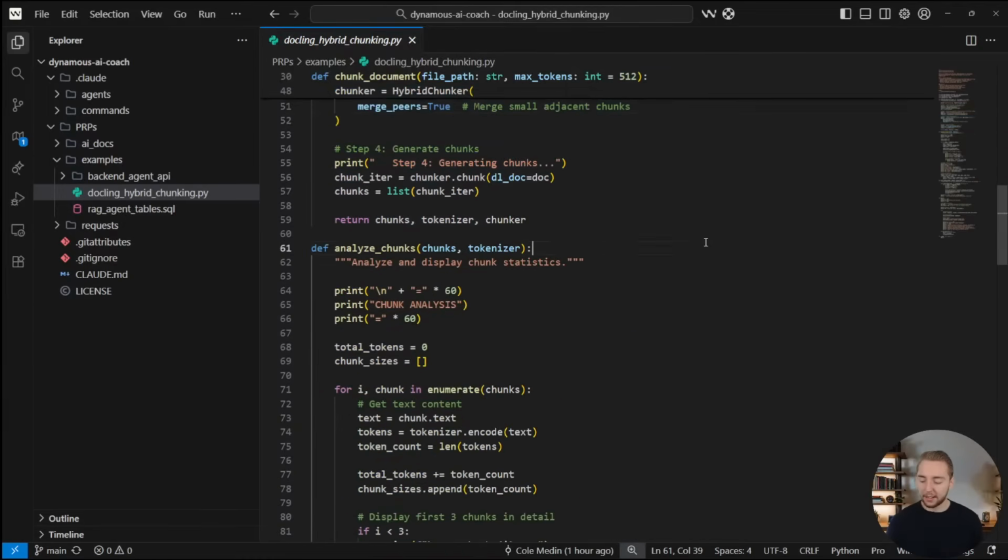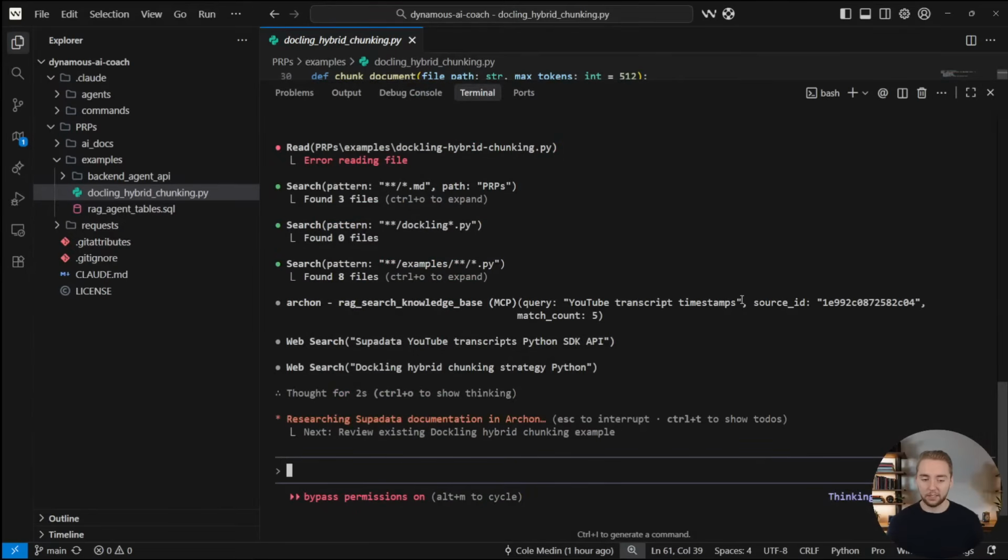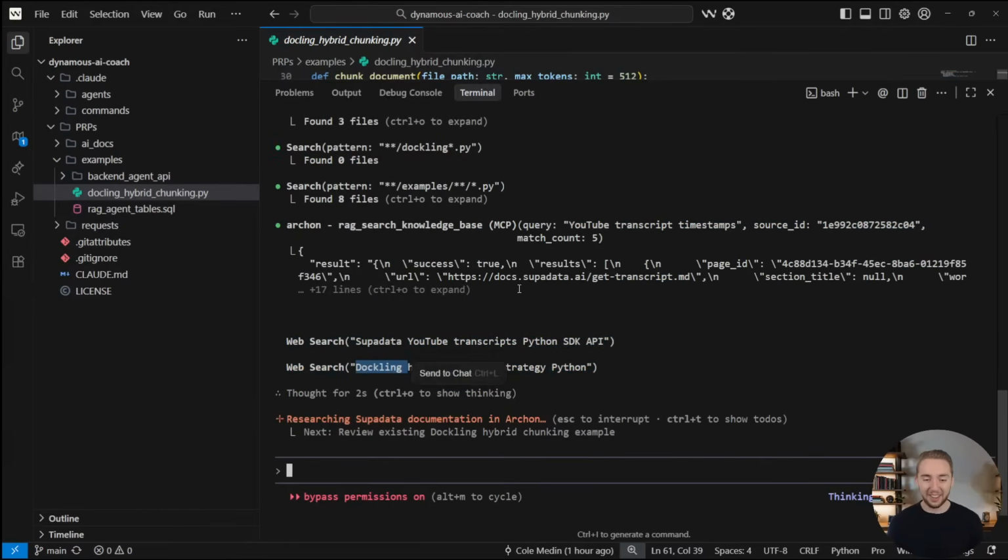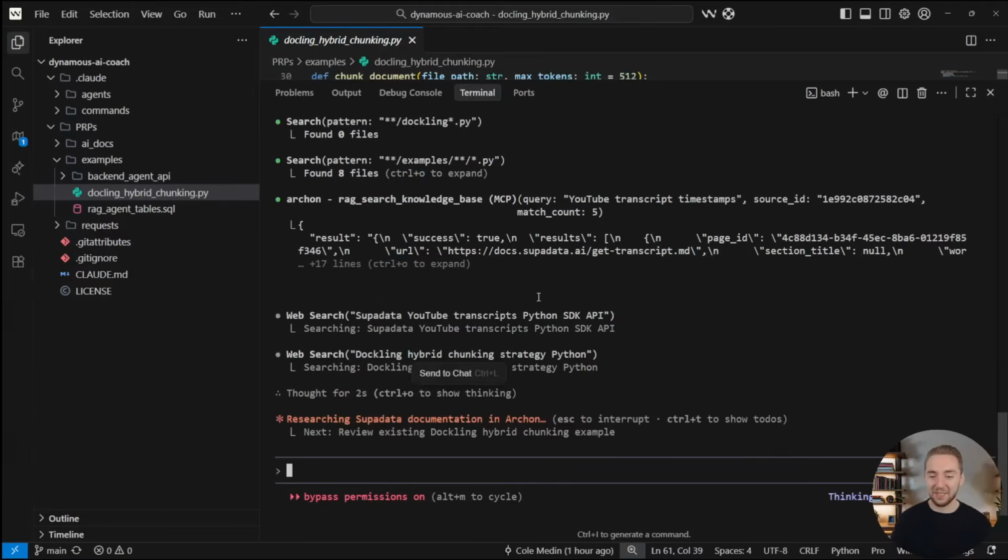I'm just gathering as much context as I possibly can to make sure that the coding assistant is on the same page with me for what needs to be implemented. And take a look at that. It's searching Archon as well, doing all the web search. It spelled Docling wrong, but that's okay. LLMs love to do this all of the time. They will literally spell Docling incorrectly. But I think it'll still get what it needs.